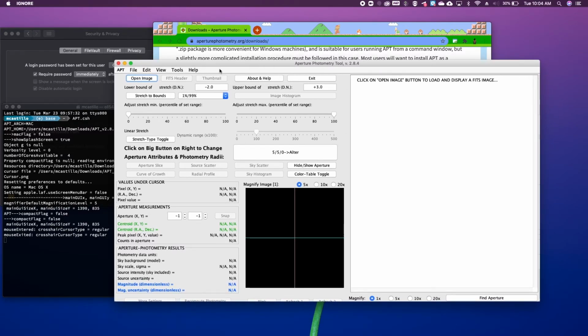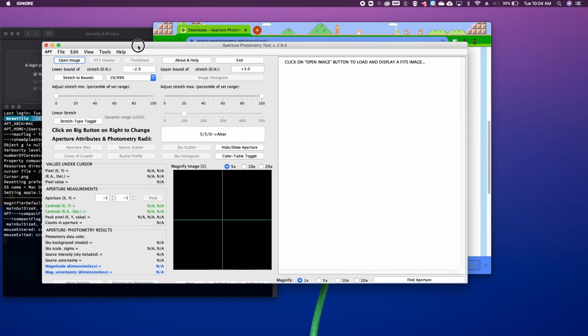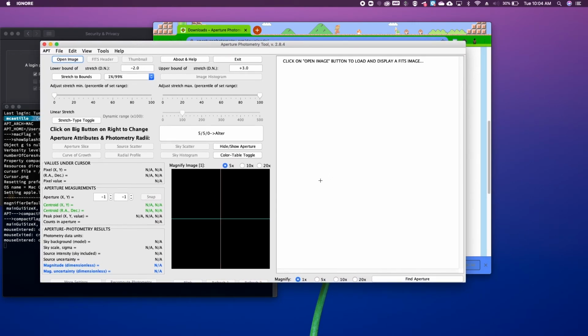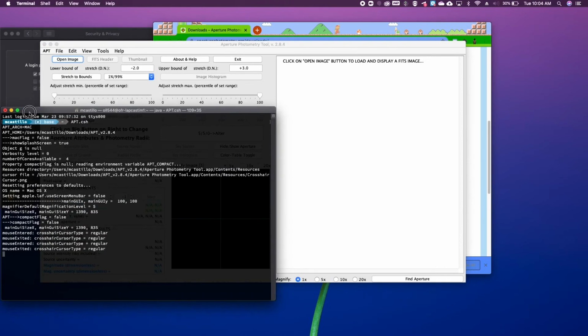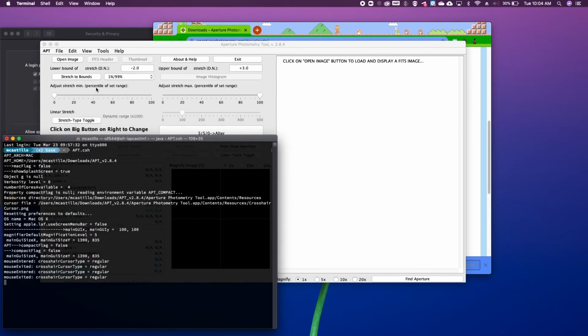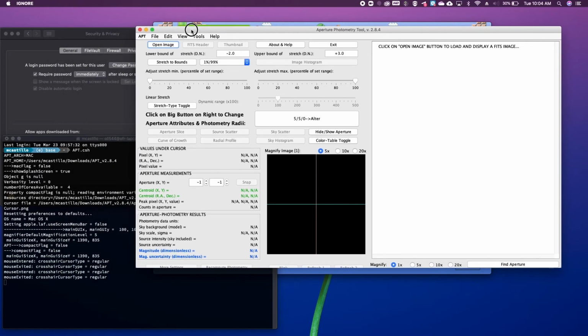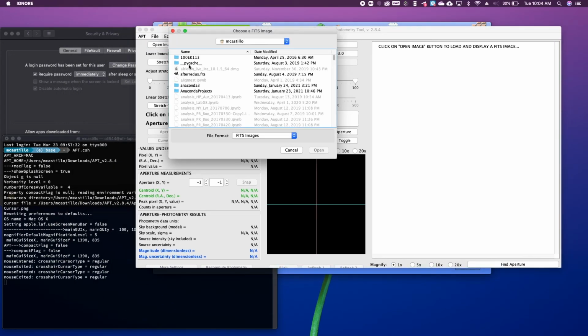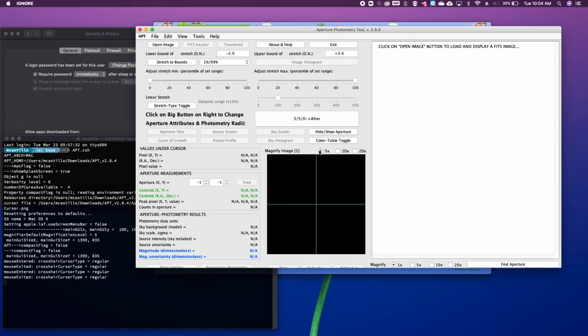Now, when you run APT this way, it's important to not close terminal because terminal is the one that's actually running APT for you. So as you see, as I click around, let's see, I click open image and I'm going to load an image. So I click open.